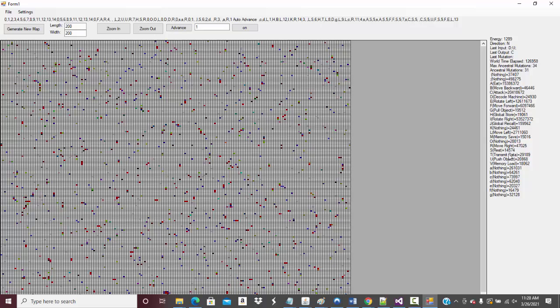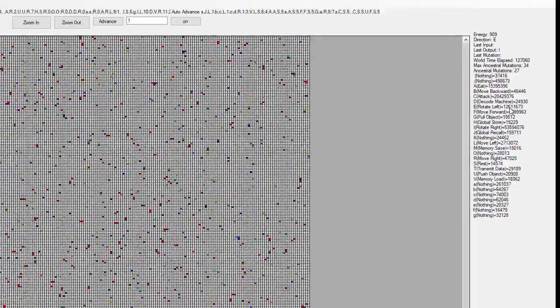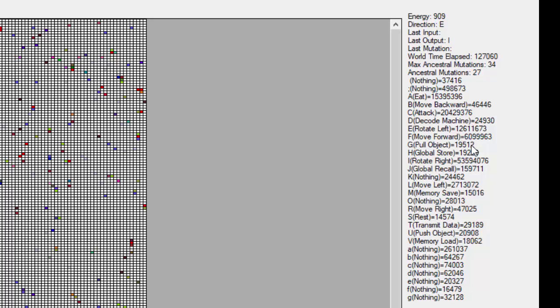There's a lot of attacking. They are still attacking, and you can see that they do execute these other commands, but it's just randomly. So in order for them to actually use these commands, or develop a use for them, they'd have to stumble on it randomly. There'd have to be a mutation that gives the ability to pull an object. They'd have to happen to get a mutation that causes them to execute the pull command when they're right next to an object, where it could stumble onto an ability to pull, and if that could improve their chances of finding food, then it would stick around.